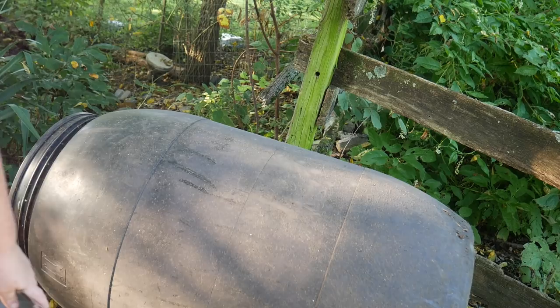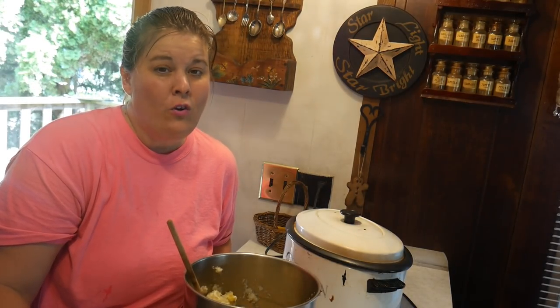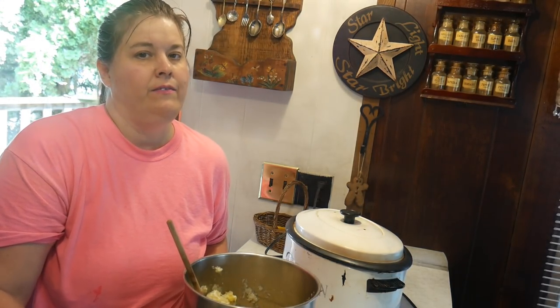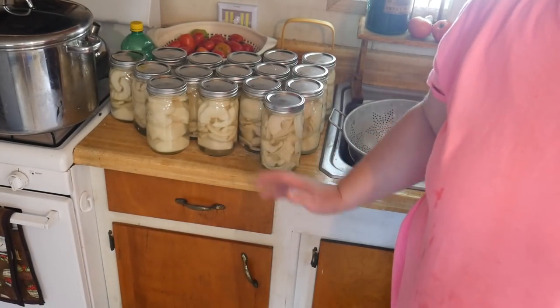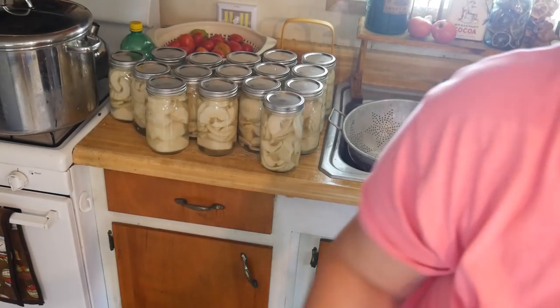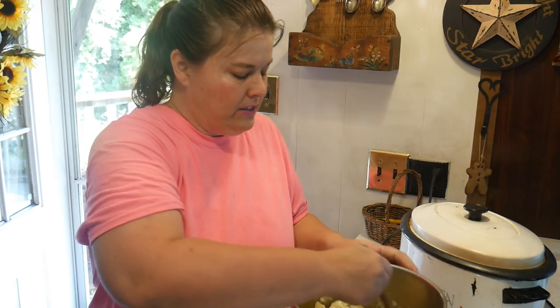So I thought I'd take you out with me and show you just a little bit of things I do every single day. Why do I like making crock pot meals? Because today is a very busy day. I am canning lots and lots of pears in the kitchen. And so I am in the middle of what I would call knee deep in canning. So that's why I love crock pot meals, because the last thing I feel like doing is cooking on a day where in the kitchen it's 90 some degrees. See the sweat? It's bad. And I have a lot of canning to do.